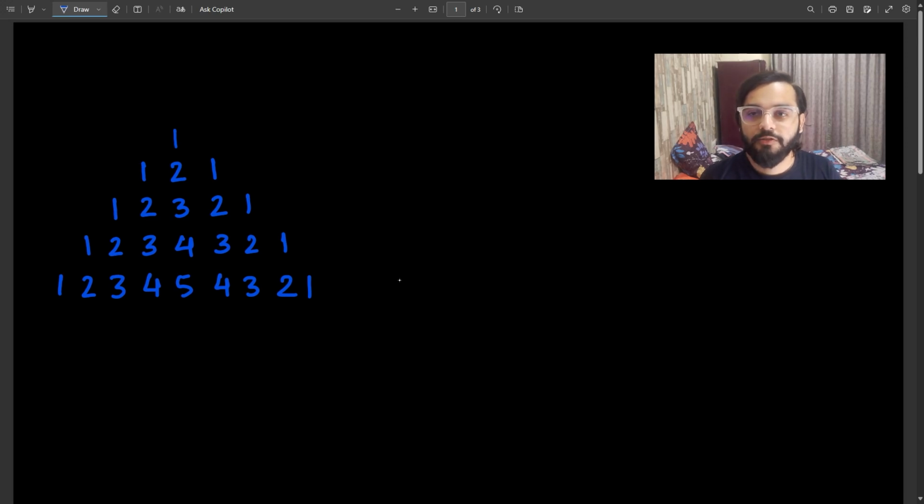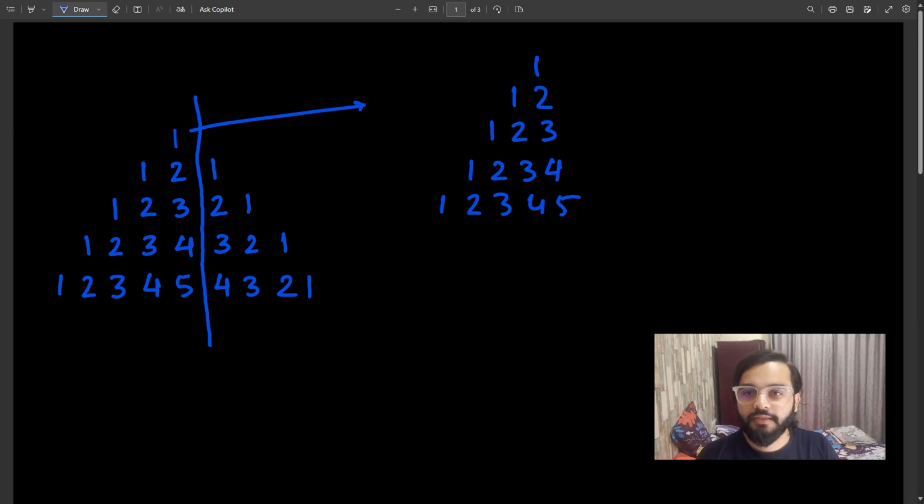In this video we are going to see this kind of pattern that you already saw in the thumbnail. This is a bit complex pattern that we have to solve today. For this kind of patterns, always try to divide the pattern into small parts. In this pattern, I will divide it into these two parts. So my first part is this and my second part is this.